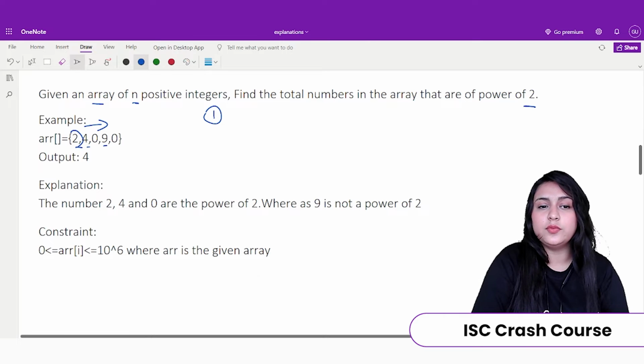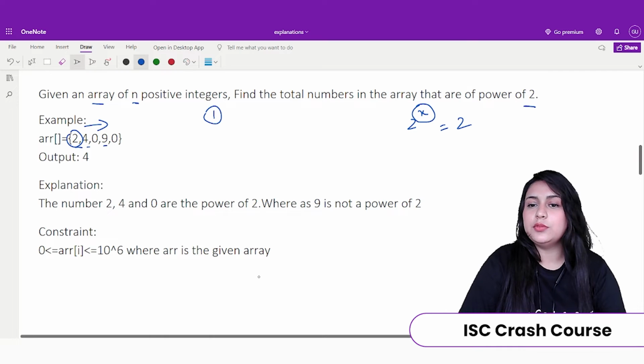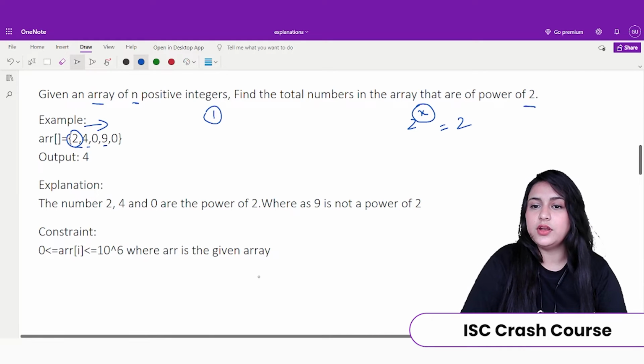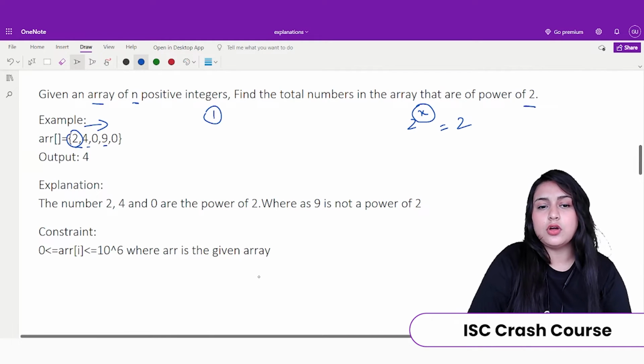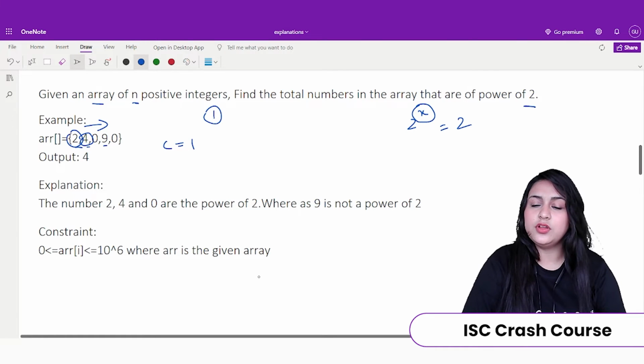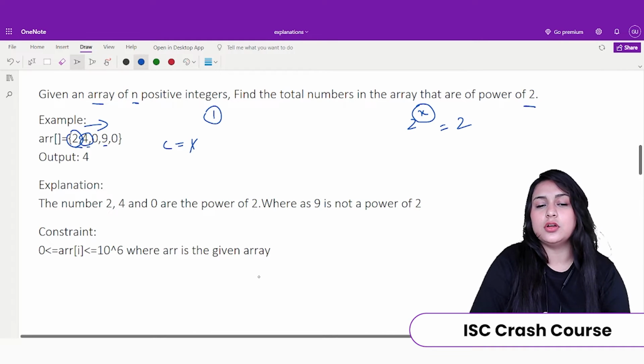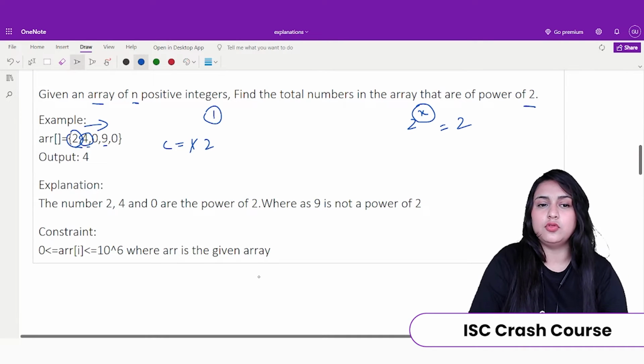For example, when you pick 2, if I ask you something like 2 raised to the power x, find the number x where it will give you the answer 2, you will easily be able to find this x. 2 raised to the power 1 is 2, right? So your count will increase to 1 for now. Then you will come to the next element, which is 4. Again, 4 is a number that can be achieved by putting a power on 2. So you increment the count to 2.